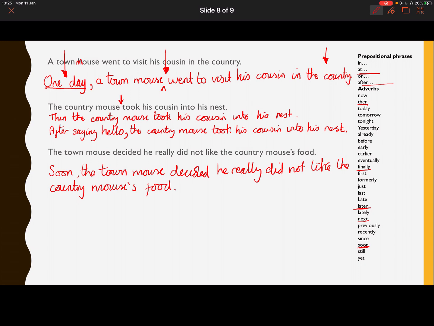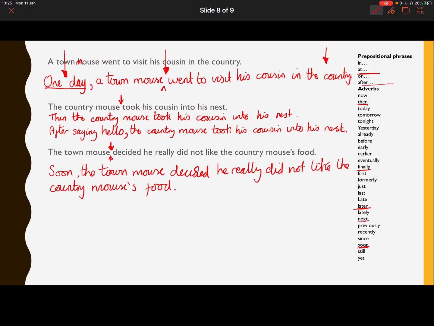Again, that soon could come at the end. It could come before the verb. So I could put the town mouse soon decided he really did not like the country mouse's food. The town mouse decided he really did not like the country mouse's food soon. I don't think it sounds good at the end. Weirdly, that one almost sounds better. There. The town mouse soon decided he really did not like the country mouse's food. I'm tempted by that. I'm tempted to move that and pop it there.